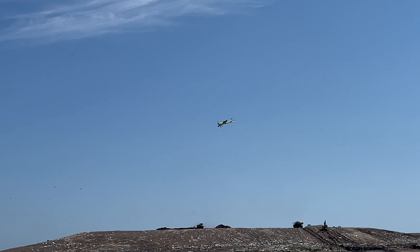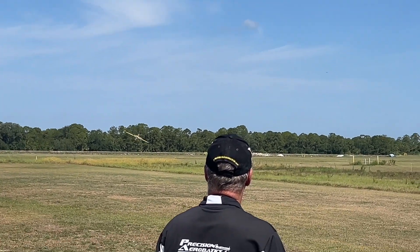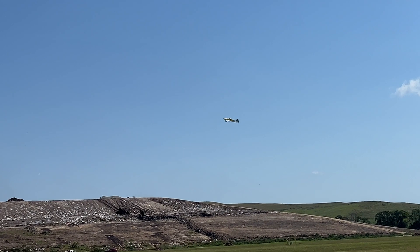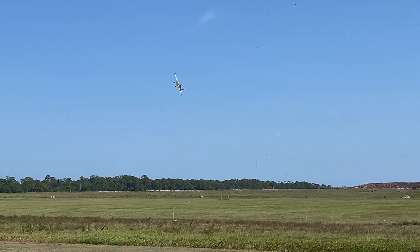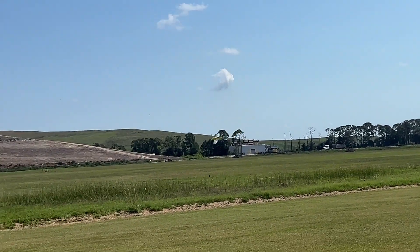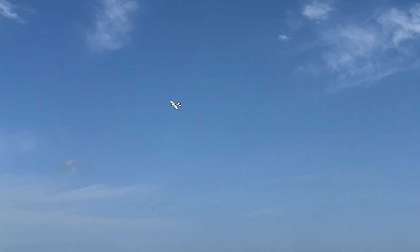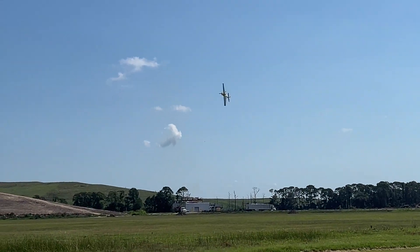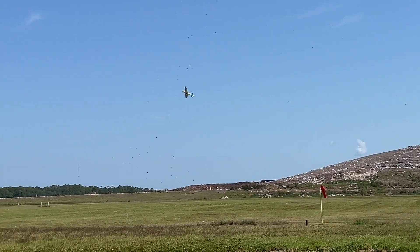Dialing it in and cutting back the expo a little bit is going to change things dramatically. I'm going to land and change my settings from what I like to being a little extra sensitive. I've made the expo pretty extremely low — now I'm getting a lot better response for the rudder. On a really low, slow harrier with only 20% expo on the rudder, it actually feels pretty comfortable. I really don't have to use a ton of rudder to keep the nose up. I generally lower the expo from around 60% down to about 40%, and for me that usually makes it just perfect. The end points are the same — this is not a rates issue, this is an expo issue.